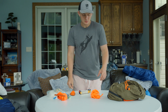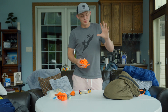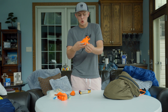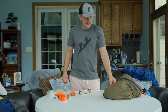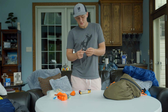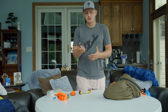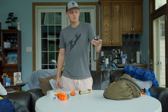So that's really cool. All right, for game bags, I've got the Born and Raised Outdoors game bags to put my elk quarters in, and in order to hang the elk meat, I've got 50 feet of paracord all in a ball. I'm not really organized with it, but I just take a bunch. And then if it runs into the nighttime when we're cutting and cleaning, I've got the Cosmo 350 from Black Diamond. This is a great headlamp. It locks, it does all the things that I need it to do, and it's relatively inexpensive. So I've got the Black Diamond Cosmo, and it works really well.